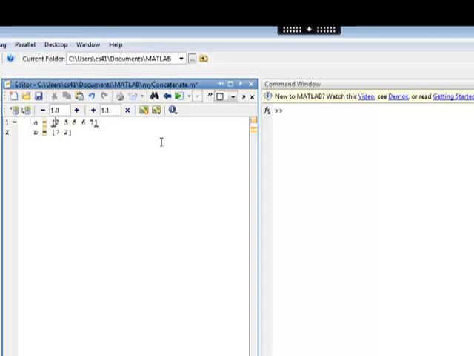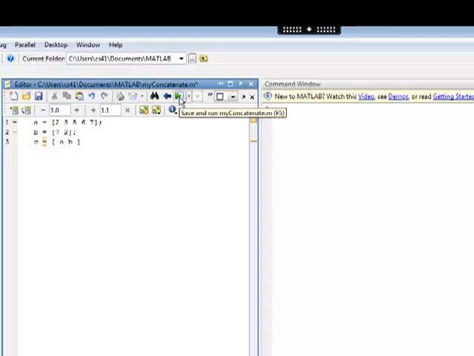And clean this up a bit and suppress both of these. You need to see those over there. And then let's do C equals the vector A, B. Now keep in mind, concatenation is just sticking two or more vectors together. And so this is going to make a new vector C with the elements of A first and then the elements of B second.